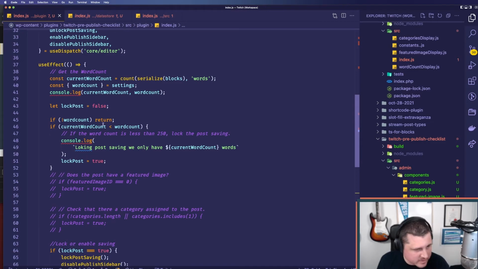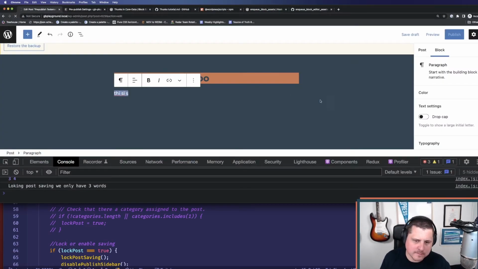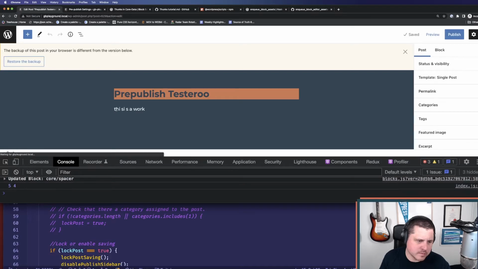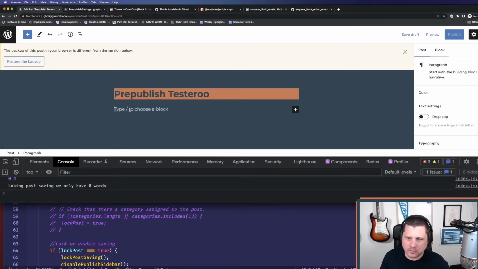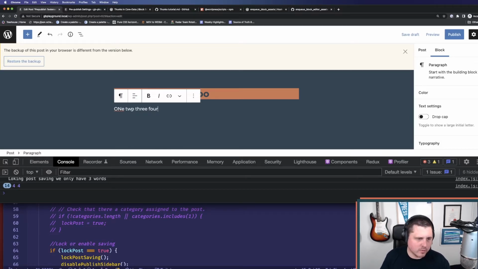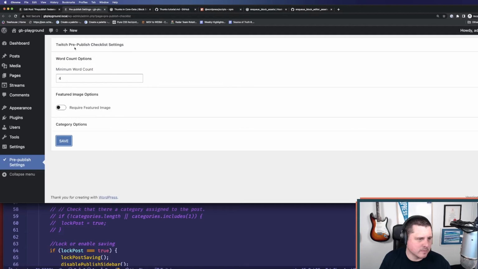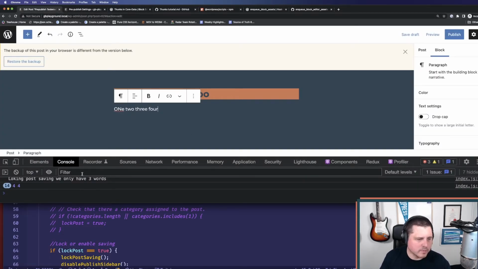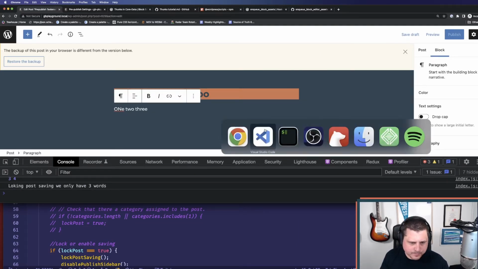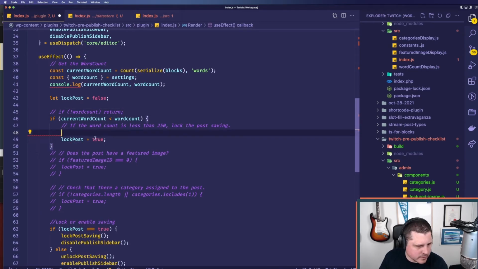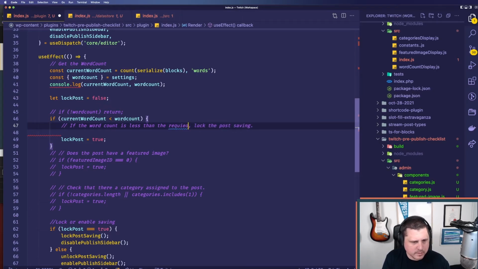Okay, so the idea is working. I don't know if I need that though. Let's just see. If I delete this, I have 0 words, right? I have 1 word, 2 words, 3, 4, and that's the limit that I set. What did I set it to? Minimum word count. Okay, so if I have 4 words, it's publishable. If I go down to 3, it's now not publishable. Okay, I can get rid of this. Required. I thought there was something weird going on there. Okay, cool. So that's going to lock that.